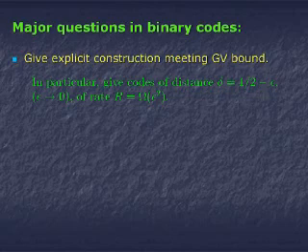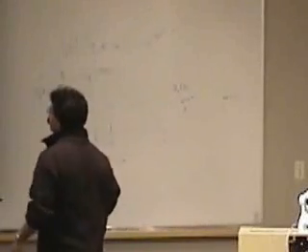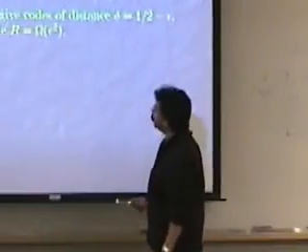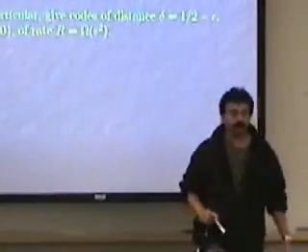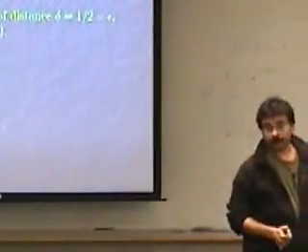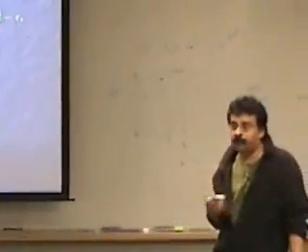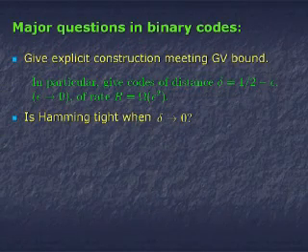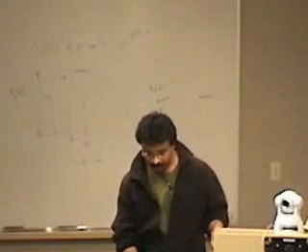Okay, so moving on, what would we like with the Gilbert-Varshamov bound? I don't want to have to draw pictures. In particular, I think it would be very interesting if we could come up with an explicit construction of codes of distance 1/2 minus epsilon, and whose rate is roughly what's suggested by the bound. The current best constructions that we know have rate about omega of epsilon cubed, and it would be very nice to improve that. That's one major question that's open over here.